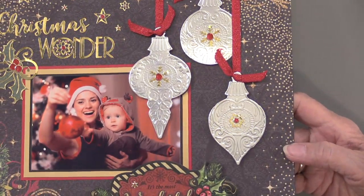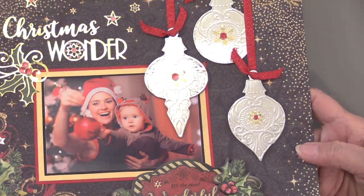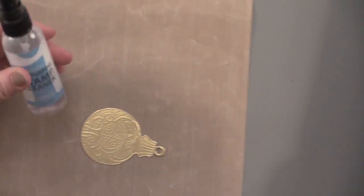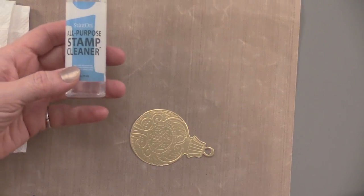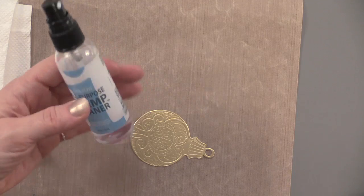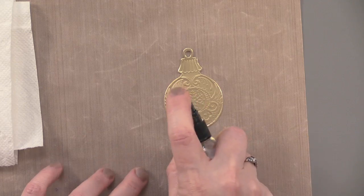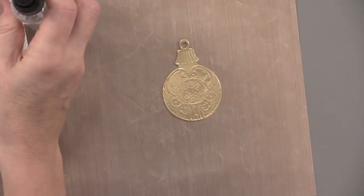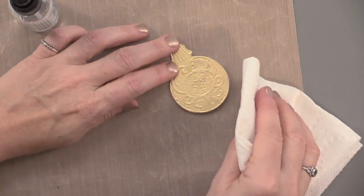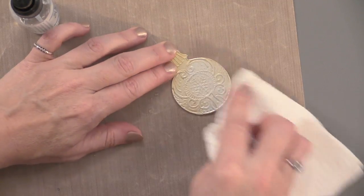Now I usually use acetone, but Teresa found a new way, which would be fingernail polish remover. Teresa found another way. If you have or can get online from us the Stays On all-purpose stamp cleaner, which we use for cleaning our stamps, just spray a little of that right onto your foiled fancy, take a paper towel and start rubbing, and ta-da! It takes it right off.